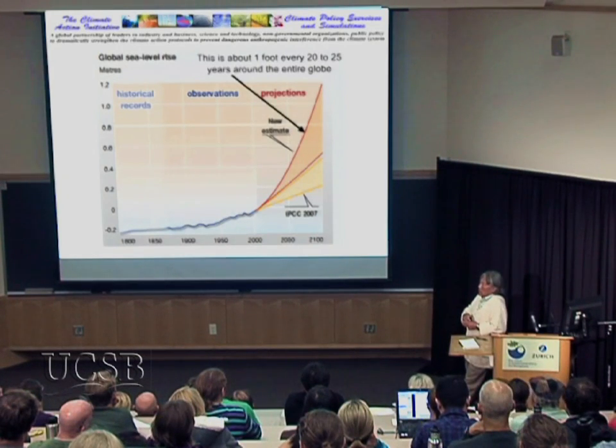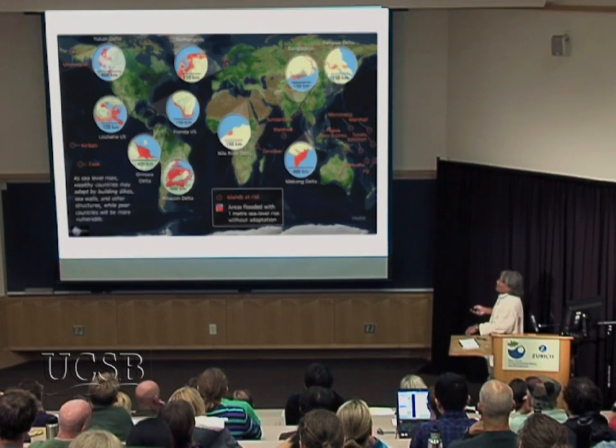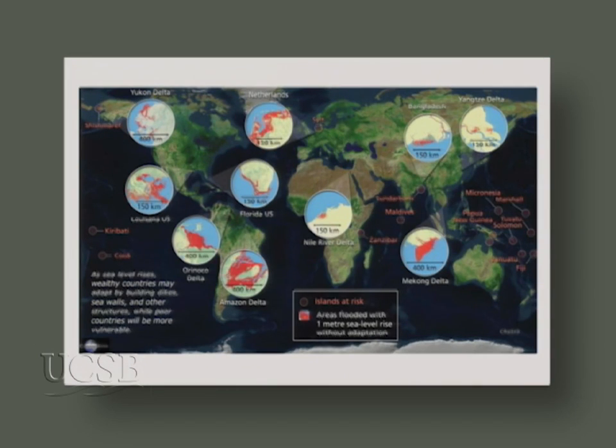And then what does that mean sort of regionally? You see this sort of remarkable panoramic shot of the world, where we're seeing changes of 400 kilometers in certain areas, 150 kilometers inland of sea level rise. This is a 1 meter sea level rise without adaptation. All the low-lying nations, island nations, are definitely under threat and very vulnerable. But even these highly populated areas, in Southeast Asia, South Asia, and the coastal areas is where a lot of people live.